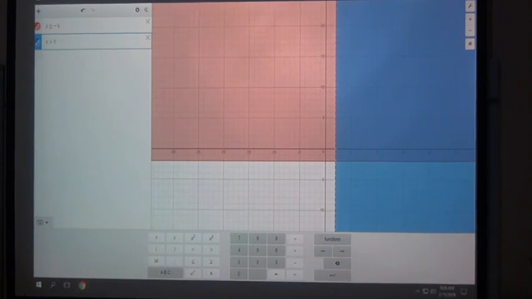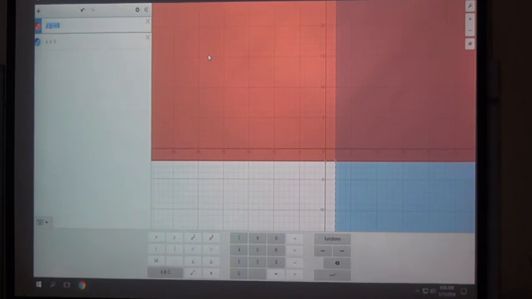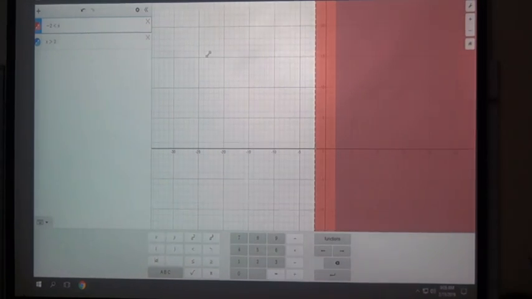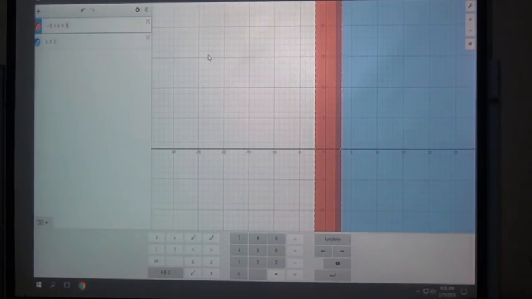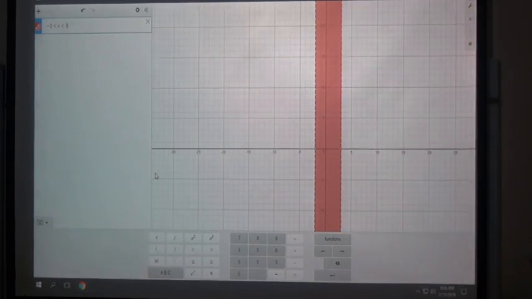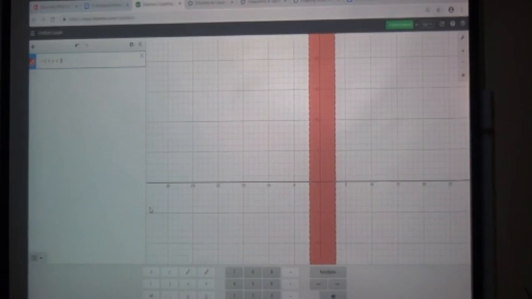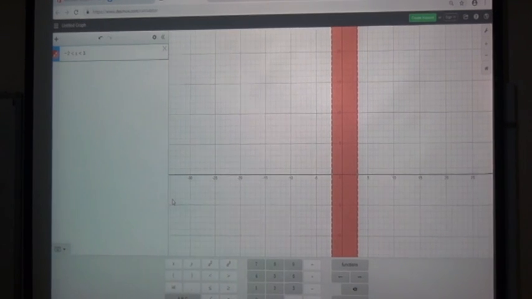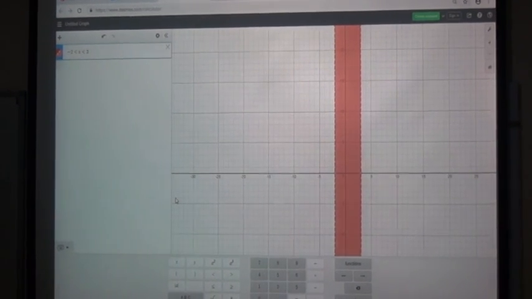I'm going to take one of the ones we did yesterday. It's not here. Let's look at number 5, for example. On the grid, clearly indicate number 5a: -2 less than x less than 3. I'm going to delete this one. Is that what you got? -2 less than x less than 3. Did you see that? That should be a shaded region.